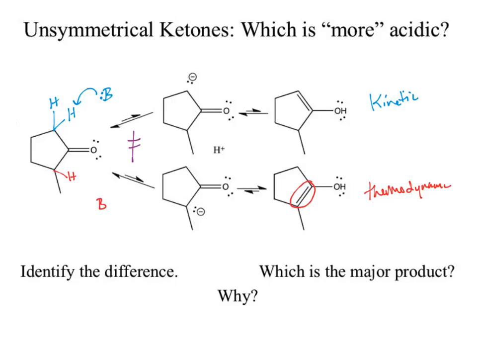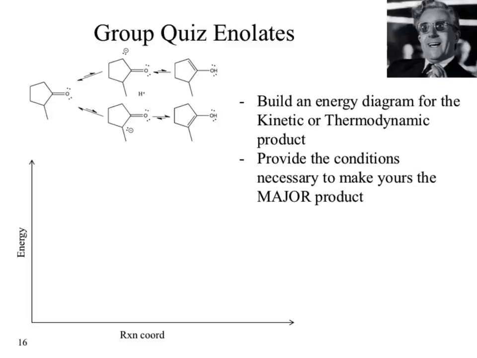What did we say the kinetic product was? The reversible one. Okay? So you have to be very careful in your phrasing to make sure what you're looking at. Are we looking at the strength of the base as being reversible or irreversible? Which product do we get? Or are we looking at our products, kinetic or thermodynamic, and evaluating their reversibility? They are all interrelated, but they are easy to get overlapped and confused. Which is clearly obvious because we're getting some confused looks. It's also why there's multiple videos on this.